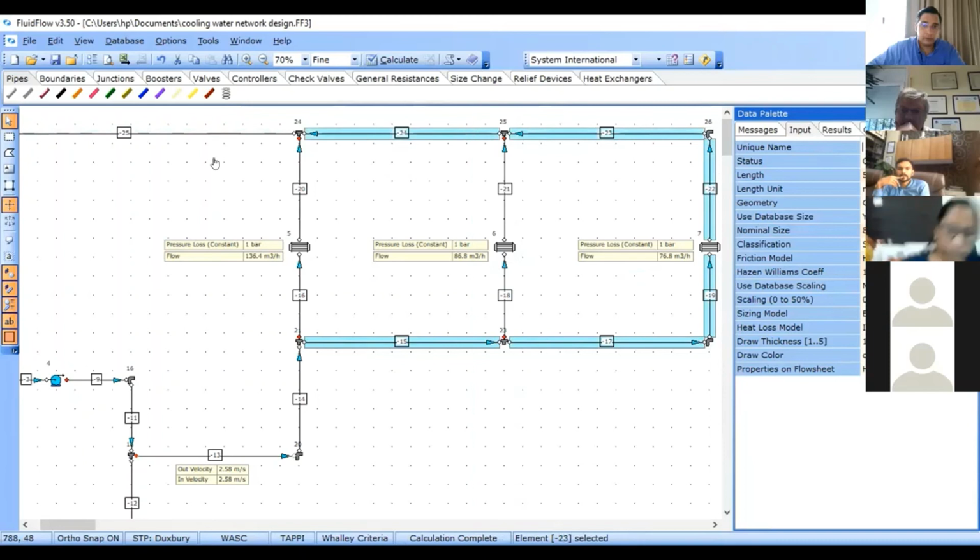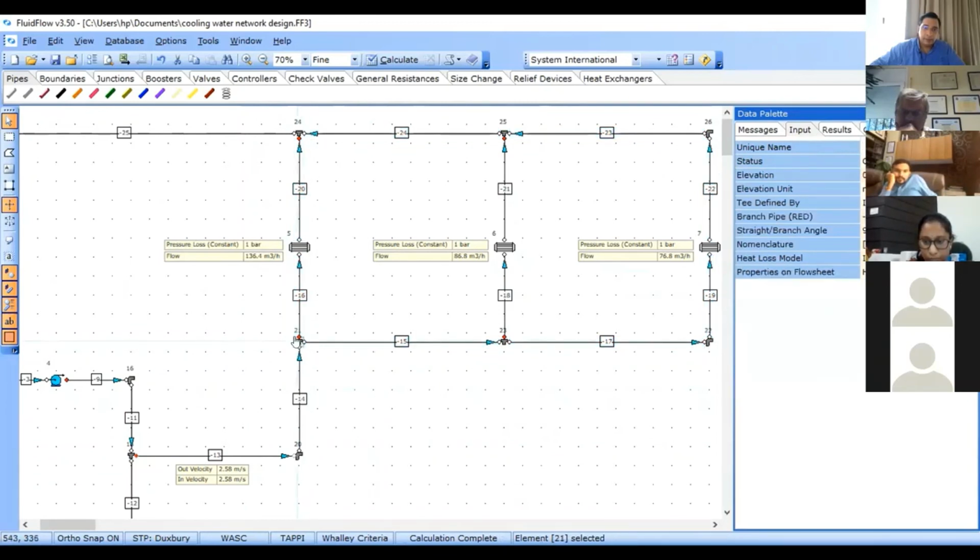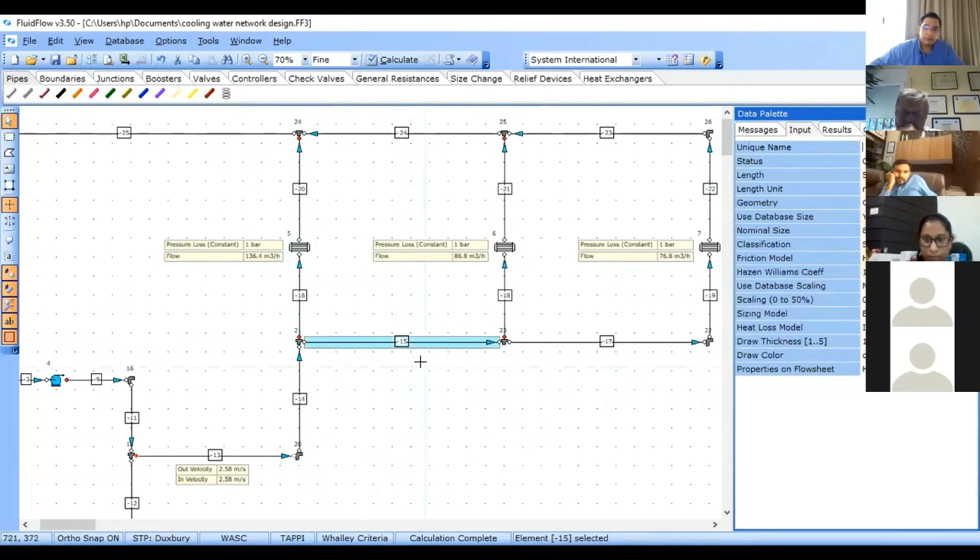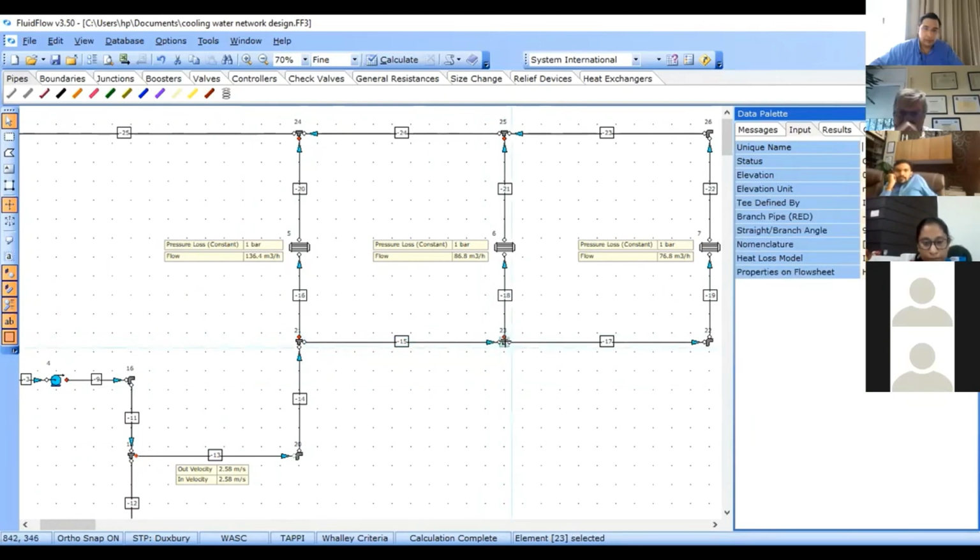So if I consider this rectangle, this loop, which T or bend has the maximum pressure? The first one. Yes. Why? Because it is very close to the pump, right? Now, while it is going from this T21 to T23, it has to travel this 50-meter distance, right? So by the time this T is reached, the pressure has also become less. So this second T will have less pressure than the first T, right?